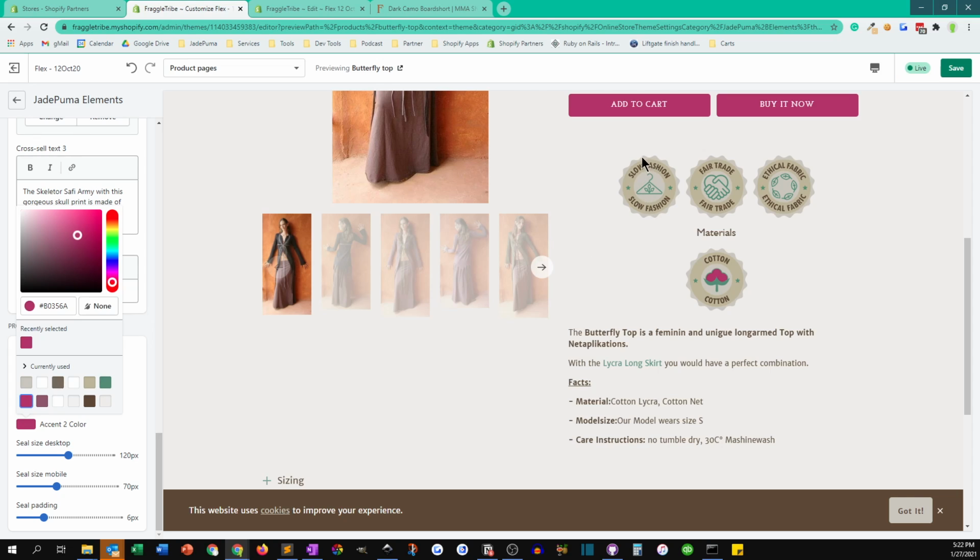So it's background for the scallop, and in the middle here, it's highlight for the ribbon, it's primary for the text, it's accent for the stars and the element in the middle, and sometimes accent 2 for the element in the middle also. So that's how you can edit the colors and sizing of your product seals, and it's a little bit of an explanation of how that is set up in case you want to add more seals to your store.